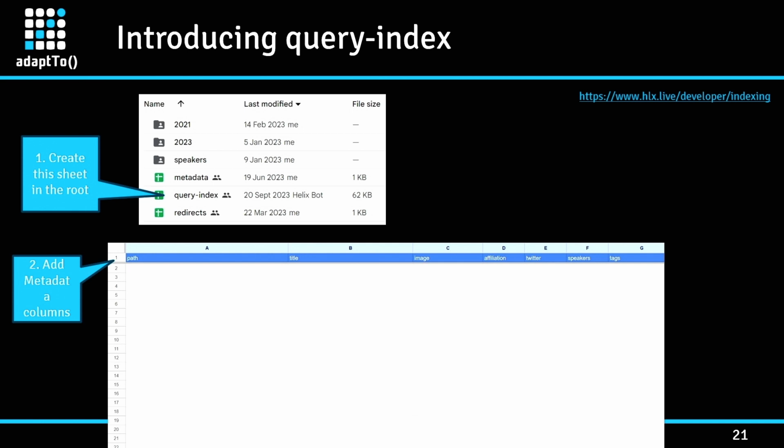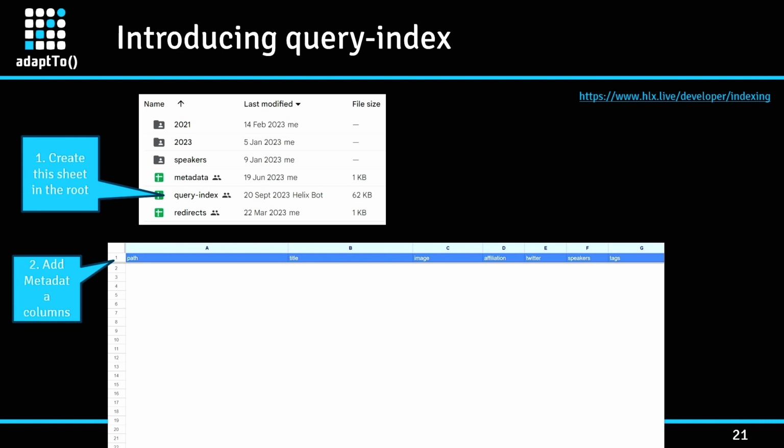For example, path is just a path, which will result in the URL. Title is, for example, from the HTML meta title. Image is the first image in the document, or custom, which you configure. Then we have a couple of custom attributes, for example, affiliation and Twitter link from our speaker database, or from our talk documents, speakers and text.